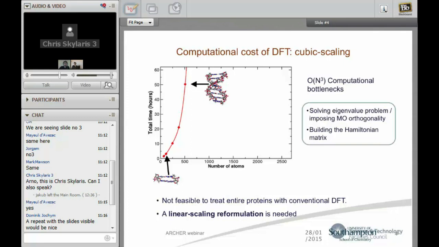The motivation for the work my group has been doing in the last 15 years is to use density functional theory to treat larger systems, to treat entire biomolecules, to simulate biomolecules and nanostructures. These entities have thousands of atoms and as you can see from this plot the scaling of conventional density functional theory does not allow you to do this, does not allow you to simulate such systems.